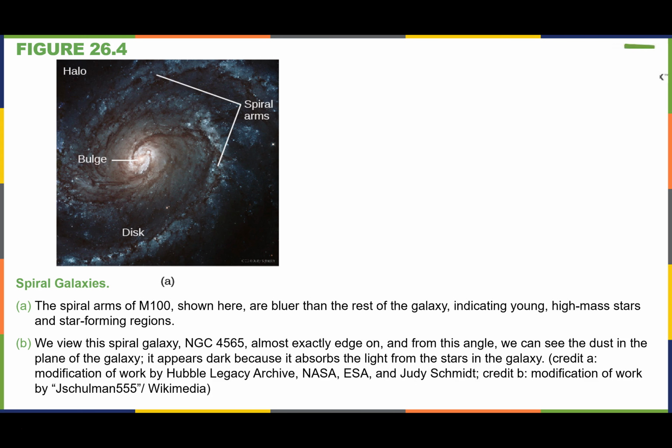So this is another galaxy, looking at it face on. And you can kind of see some similarities with regard to the Milky Way galaxy. It has a disk portion, it has major spiral arms. We talked about the Milky Way: our galaxy has a halo region that has a lot of dark matter.